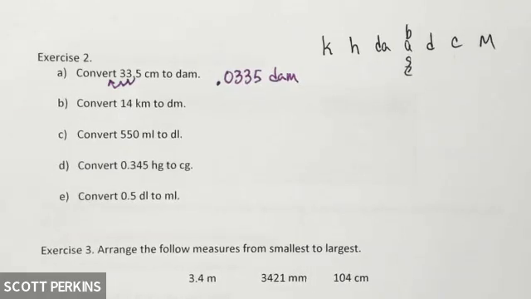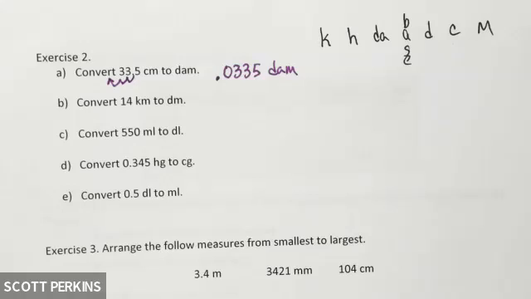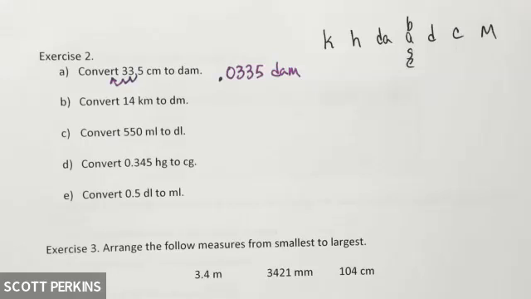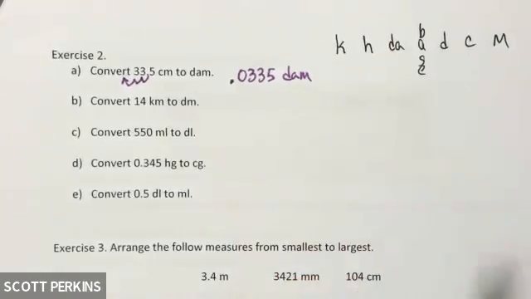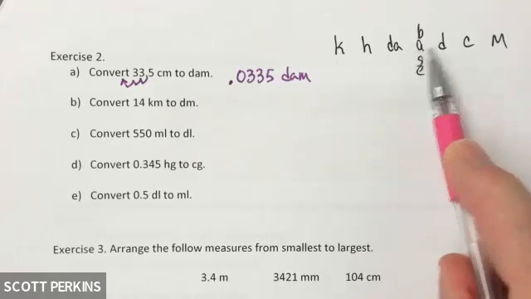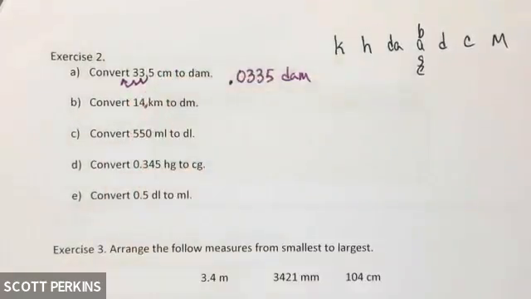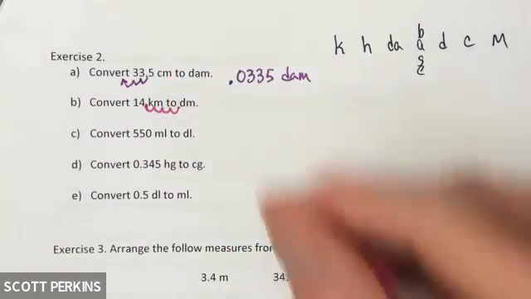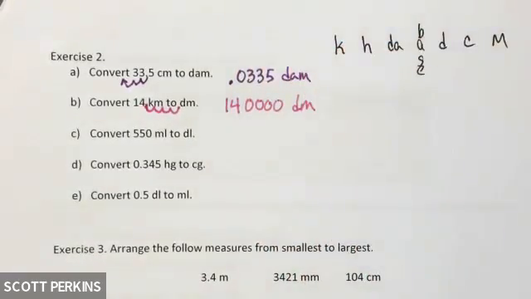Any other questions? Please feel free. We're almost done with section 7.1. It's just these metric conversions, okay? The next one's kilometers to decimeters. So kilometers is right here at the far left end of our prefixes that we're using. I'm going to count the hops to deci. So that's 1, 2, 3. Don't forget your base, 4. 4 hops to the right. So the decimal right now is at the end of the 4. So I'm going to go 4 hops to the right. So it's 1, 2, 3, 4. I got to add 4 zeros on there. So that's 14 with 4 zeros, decimeters.